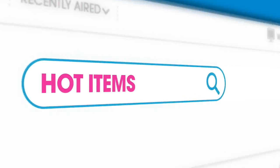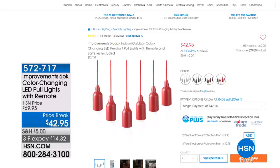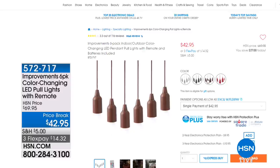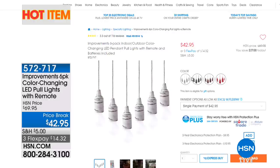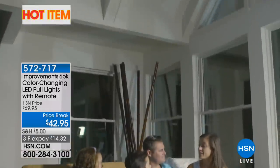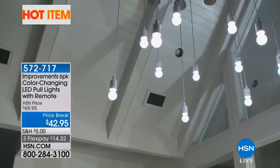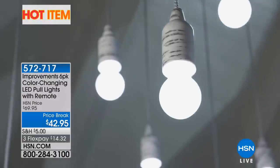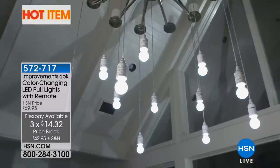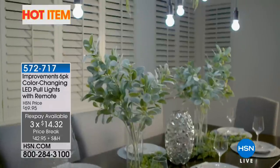One of the things we want to talk about is our hot item every day on HSN.com. In fact, these are so darling. They'd be perfect for your craft room over your craft table. These have been so popular since we launched them here at HSN. From our improvements, it's a 6-pack of the color-changing LED pool lights that even comes with the remote control. They're normally $69.95, now $42.95. They're great for indoor and outdoor. And they're available today with 3 monthly flex payments. And we have some fantastic colors for you to choose from as well.